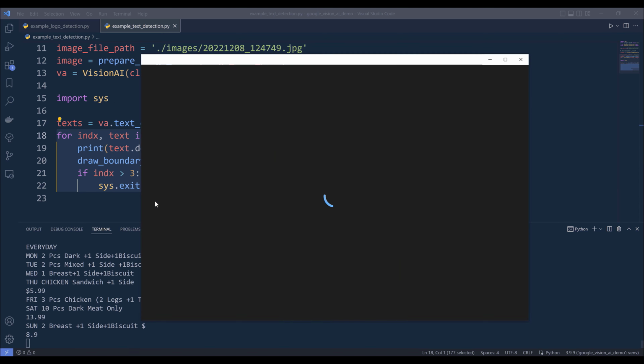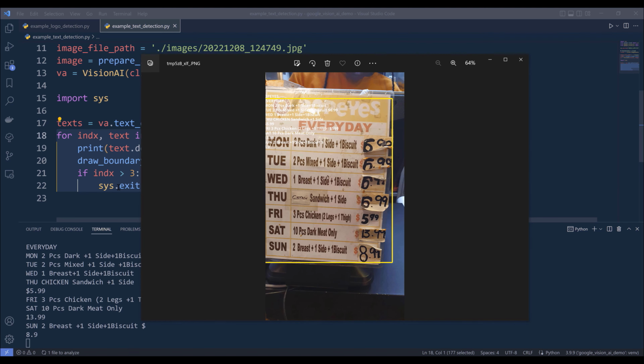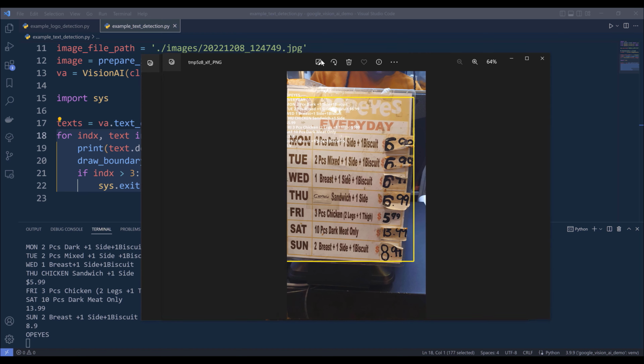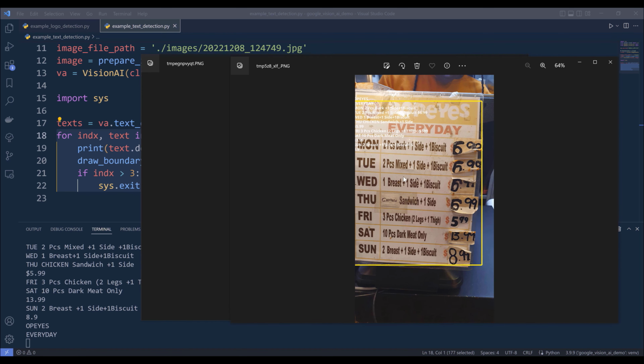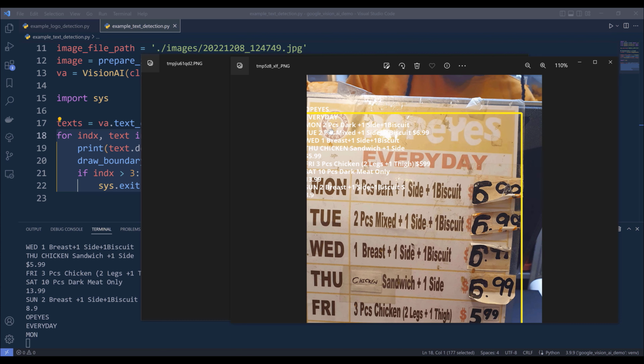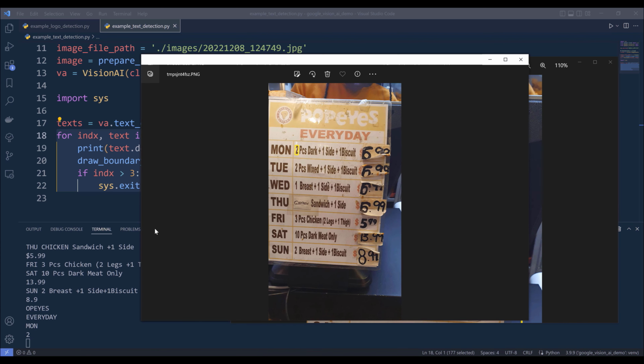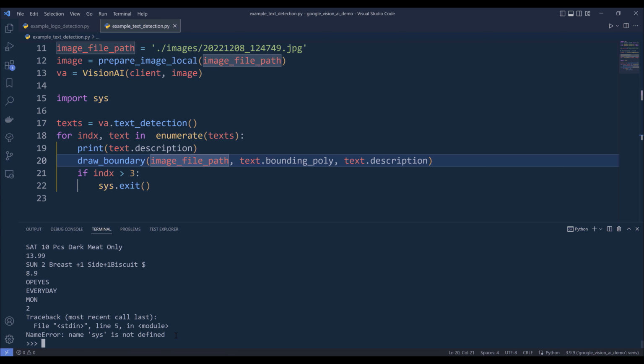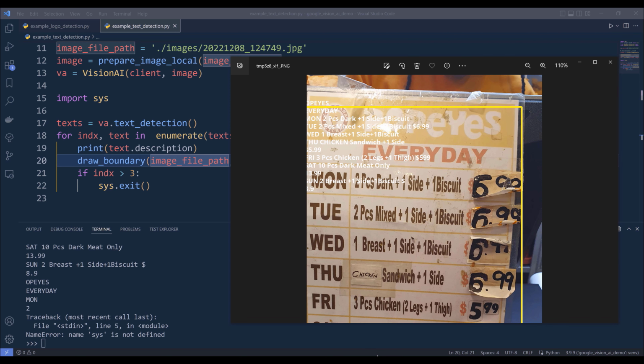Okay, so if I run the loop, here's the first image, that returns the entire text. And it looks like I forgot to import the system module. But from the loop, we have 5 images returned.